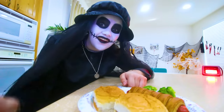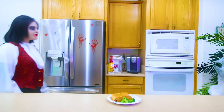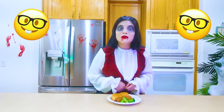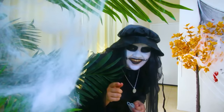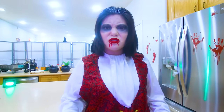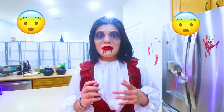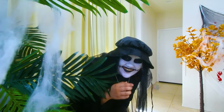Time to go prank Vampire! Let's go hide! Ooh! Did Ghost Lady forget her food again? She won't know that I took a piece. Huh? What's going on? I knew she would try to steal again. Huh? Did the plate just move? Nah, it's just my imagination. Ah! It did move! It's a ghost! I got her good!